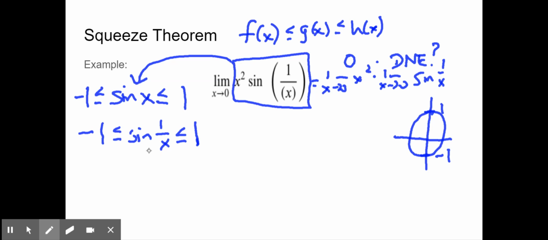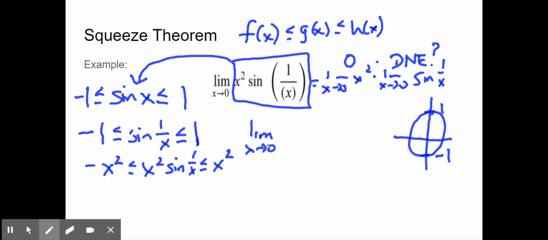Okay? Now, that's good, but I don't have the x squared. So what I could do is just multiply this by x, put an x squared here, but I can't just randomly put one there. I'd have to put one there, there, and there. Okay, I'd have to put one in all 3 spots. So that is legal. It's an inequality. I multiplied them all by the same thing. So now, what do I want to do? I want to calculate the limit of all 3 of these.